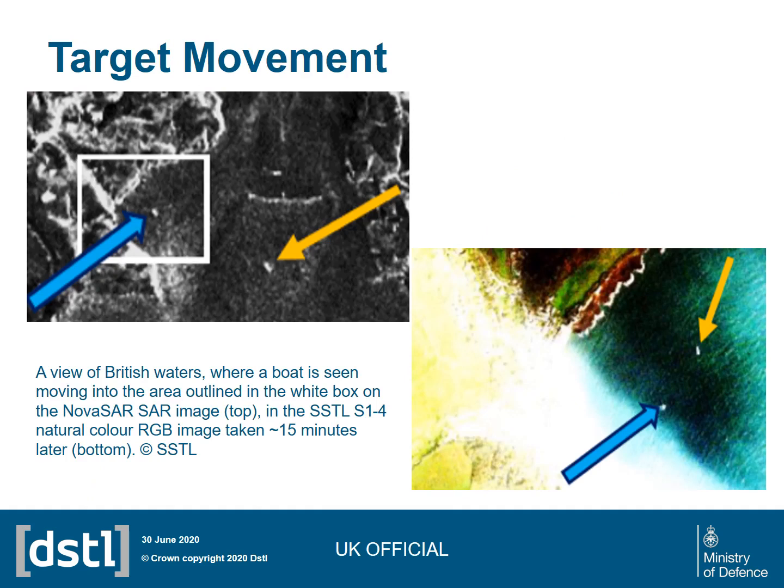Movement of a target can be identified at a basic level between images by utilising ones taken by each sensor in the same orbit 15 minutes apart. This is shown by the image here where a boat moves into the white box in the latter acquisition. Additionally, this can be combined with AIS data to give greater assurance of moving targets' intentions.